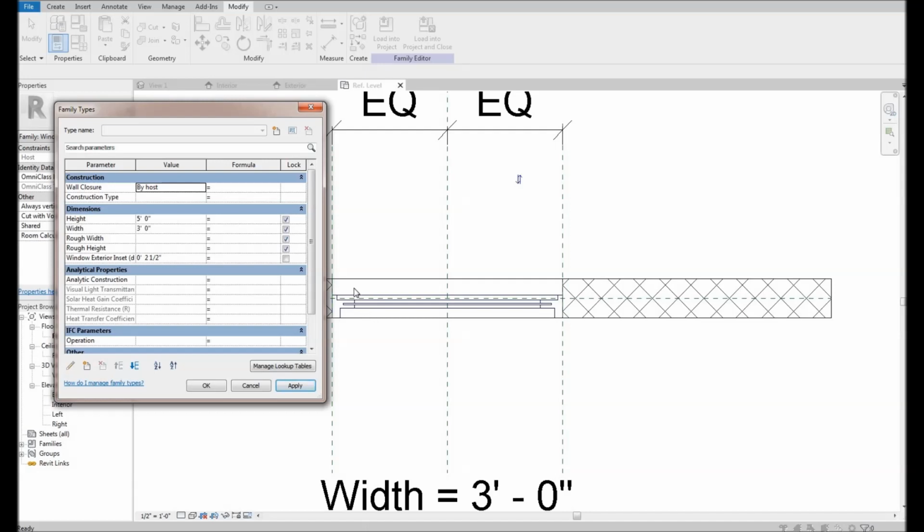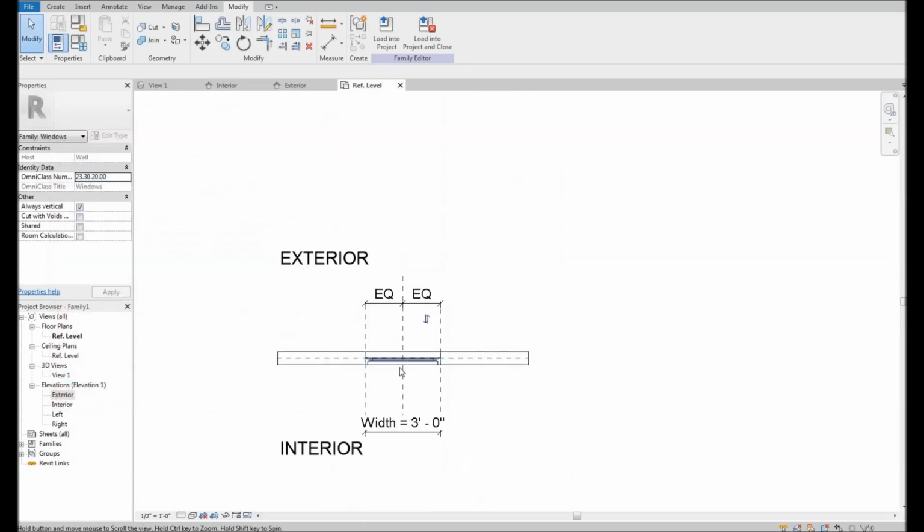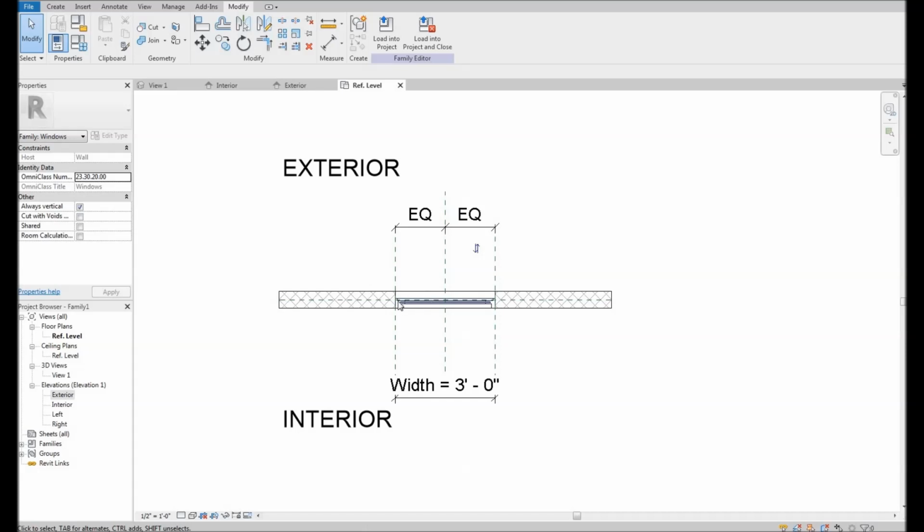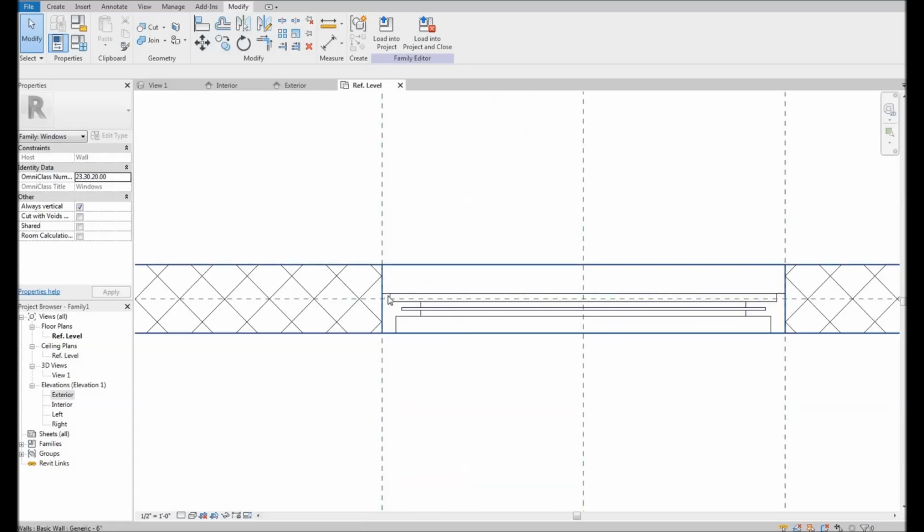That jumps it all the way back. Great. Okay, so we've got a parameter here that works. So that's working fairly well for us now. And I do know that if I exceed that, it's going to give me an error, and it's going to say that I can't create that sweep, which is fine, because I don't know that there's going to be a condition where I'm going to end up wanting this to extend back incredibly far.